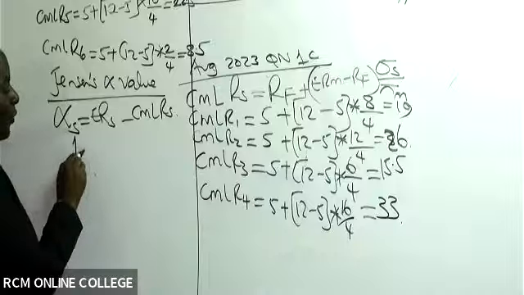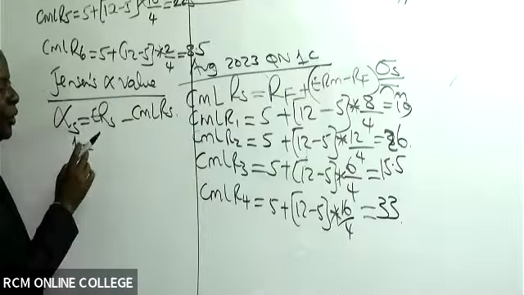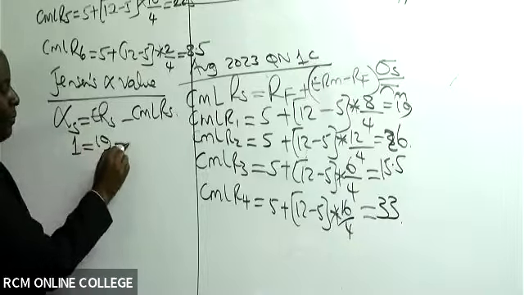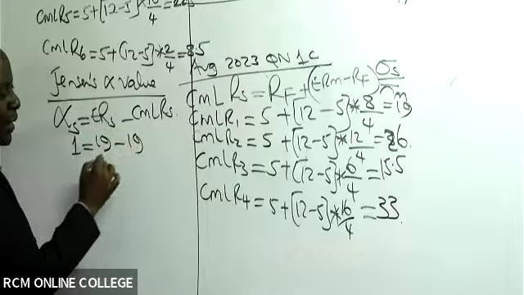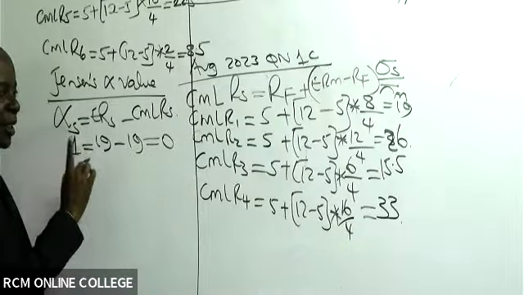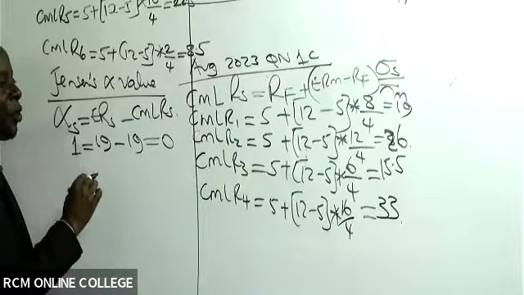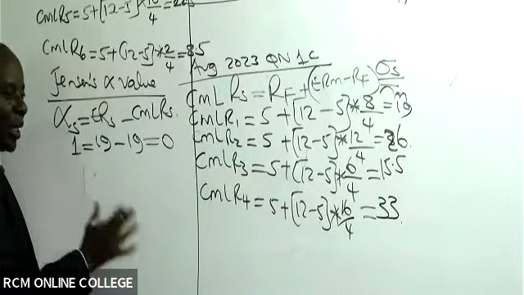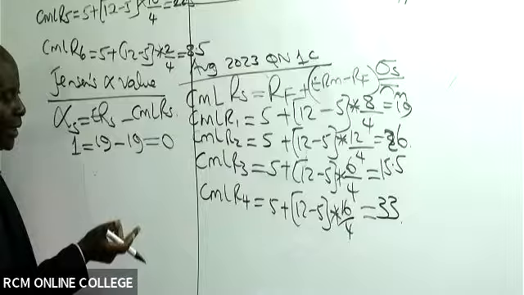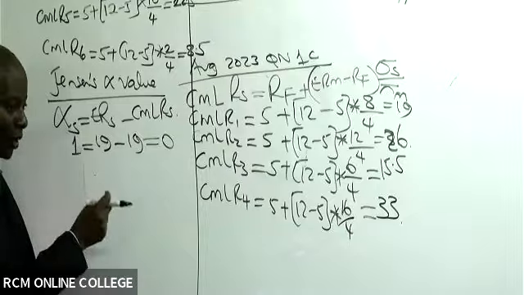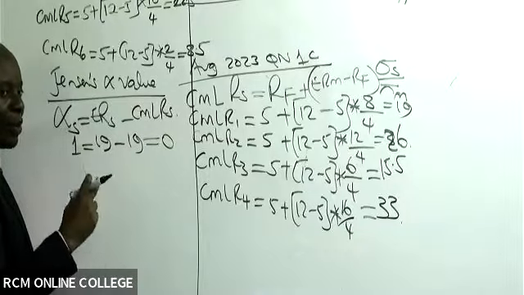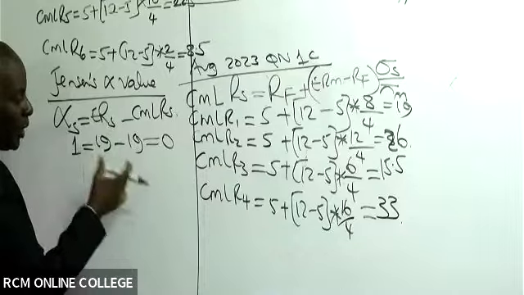All right, so we start with the first one. Are you able to see the expected return of the first one? 19. You have got it from the question, isn't it? So 19 minus the CML return, which is how much? 19 as well. Are you seeing 0? So then give me a classification: super efficient, efficient, or inefficient. Efficient because it is able to break even. So you simply write there in brackets efficient. When it is 0, it is efficient. If it is loss making, it becomes what here? Inefficient. If it is profitable, it becomes super. So this is exactly 0, break even, efficient.